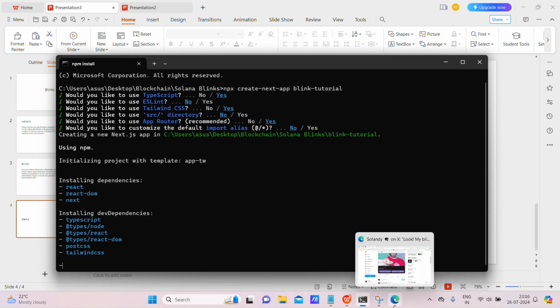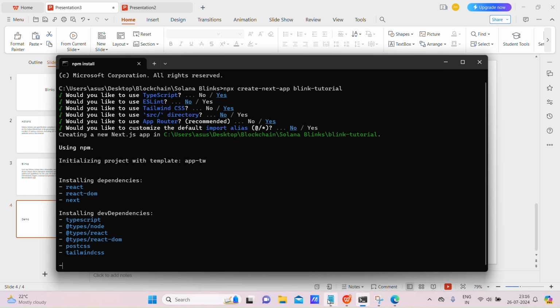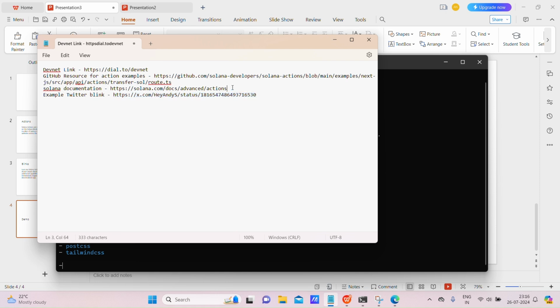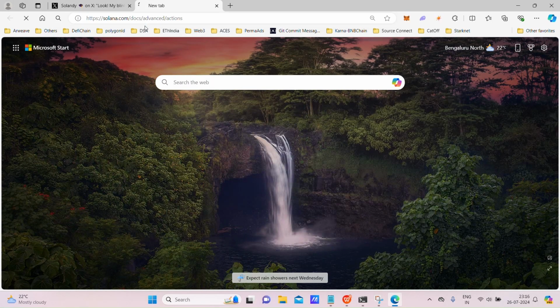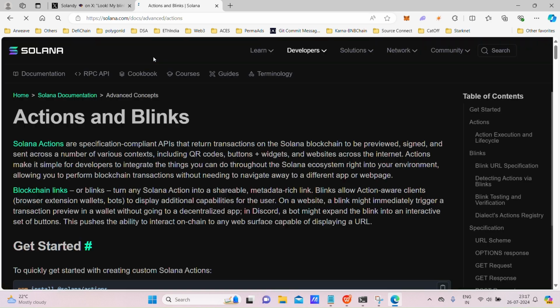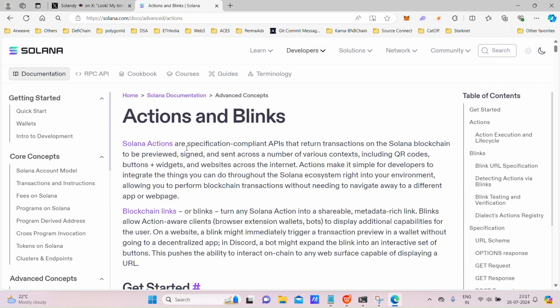So in the meanwhile, let's go through the documentation once and let's see what exactly it says. So yeah, as I had said, Solana actions are specification compliant APIs that return transactions on Solana blockchain to be previewed, signed, and sent across a number of various contexts.